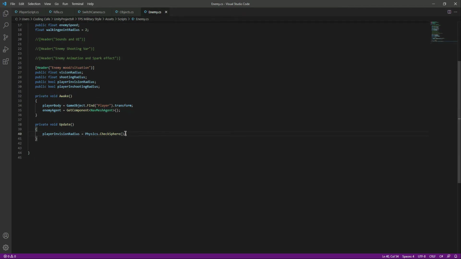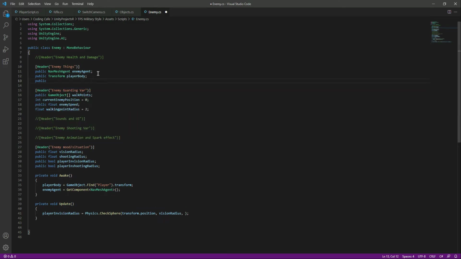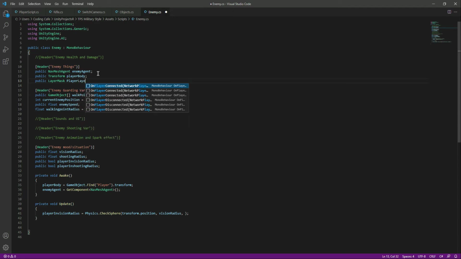Now right here inside this physics.checksphere we will use our position as a center, so we will say transform dot position, and then after this we will say vision radius, and then we need a player layer mask right here. So for that, in the enemy things we will create a public layer mask, and let's name this as player layer.